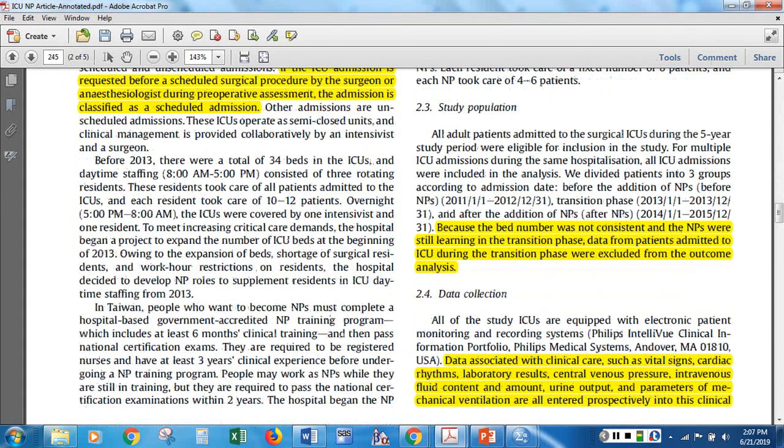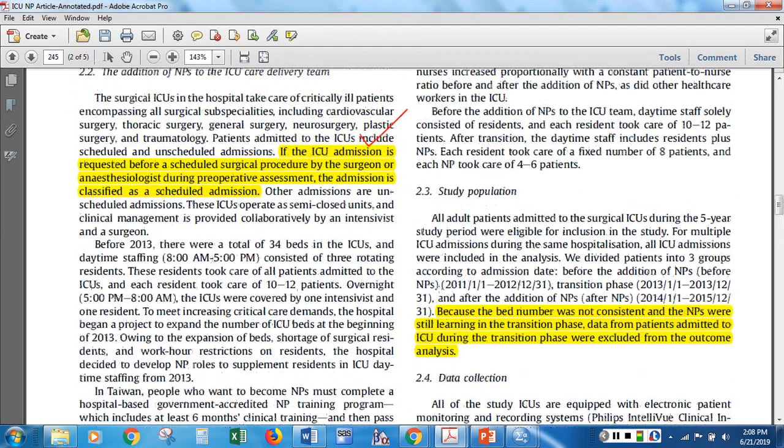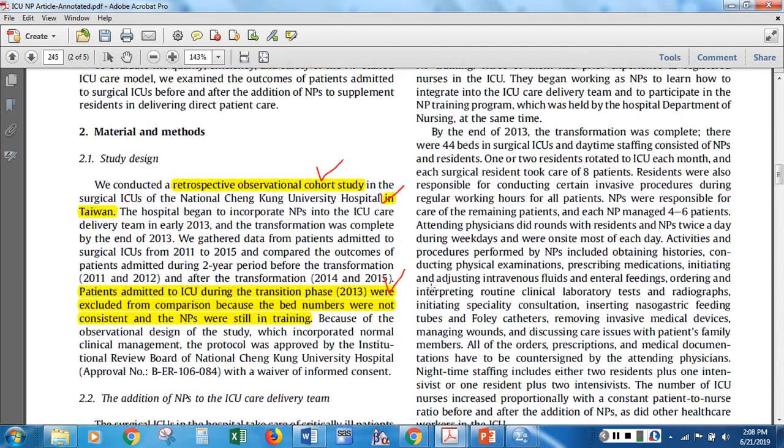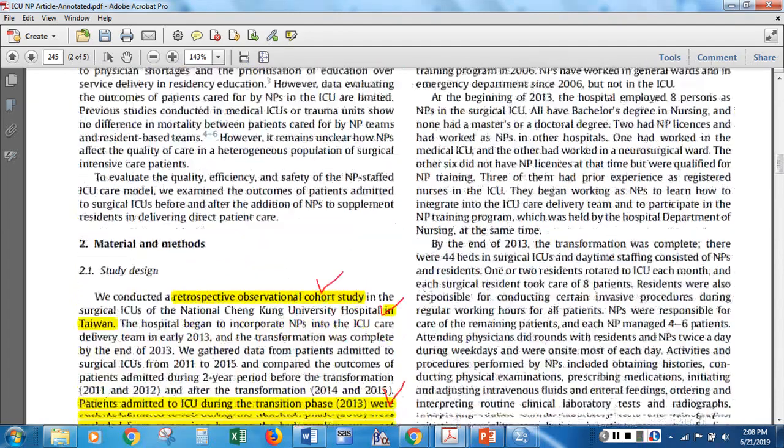And then the methods continues to provide us more definition of how they did the training, and also provided some context of how training was done in Taiwan, which is all good information. They also provided information about the number of beds, etc. But as in my highlighting, I didn't see anything specifically that pointed to methodological issues that could be addressed.